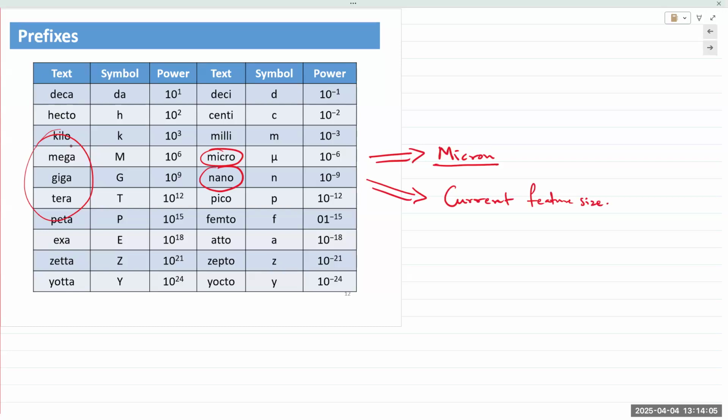If you have used a mechanical pencil, you would have either 0.5 millimeters or 0.7 millimeter diameter. 0.5 is 500 microns. A human hair is on the order of about 75 to 80 microns. Okay, very thin. So 1 nanometer is something we can't even imagine. I've been working with these for a long time, and I still can't fathom how small it is. And then we go all the way down to pico, femto, and atto. Typically in EE and CPE fields, we would see values going under the pico and the femto range.